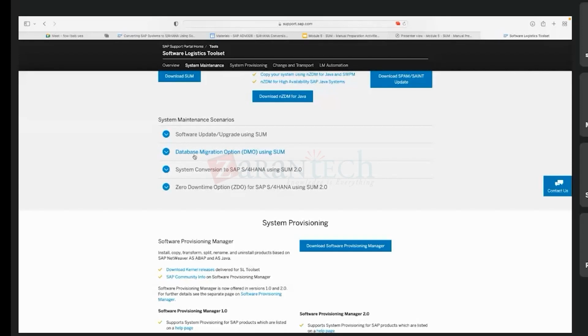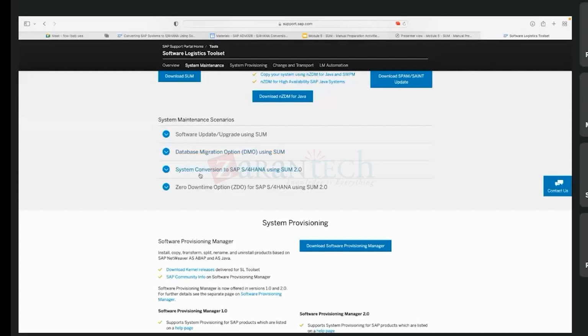So export import is very robust and very good when it comes to the direct export, I mean, when you are migrating only the database. Okay. So yes, this is the second option. You can also select the database migration option with SUM. It does the same thing, similar functionality to the export import tool. We are just not comfortable with this one, but after this conversion, you may feel comfortable about this tool also.